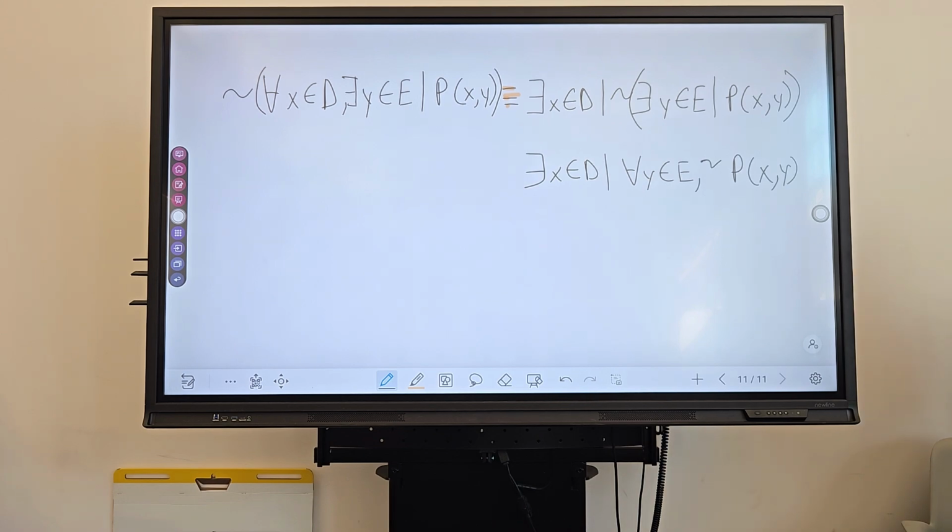If the quantifiers are of the same type, like there exists a person such that there exists another person such that X loves Y, you can switch the order of the quantifiers and it does not change the meaning.